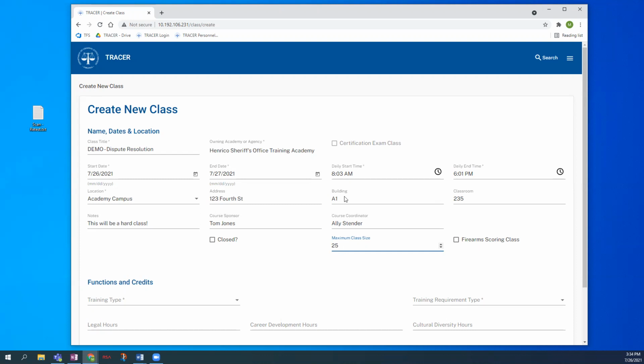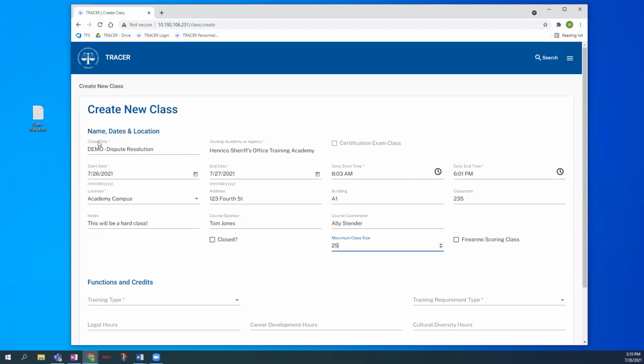You use a class and a roster on that class to then say whether they have completed that firearms scoring class or not. By checking this box, you're designating this class as being a firearms scoring class, and when someone is applied credit as successfully completing this class, they get credit for that yearly qualification. So I'm going to leave this unchecked right now, but that's what this field does. It's a quick way to give everyone credit for that yearly qualification, everyone that you put on this roster, without having to go to every person and check that they did.